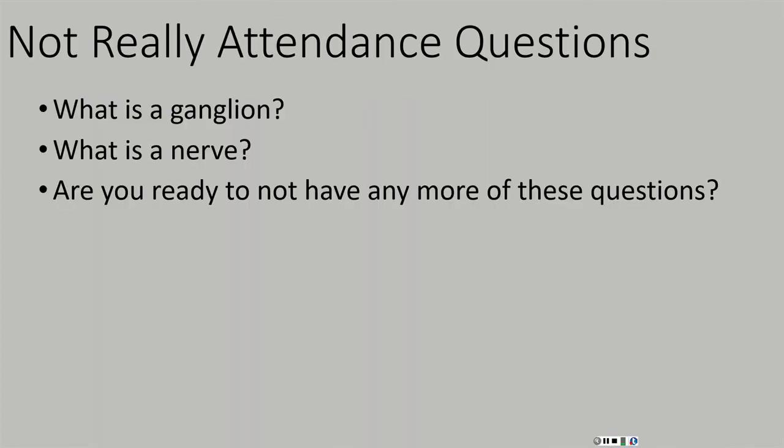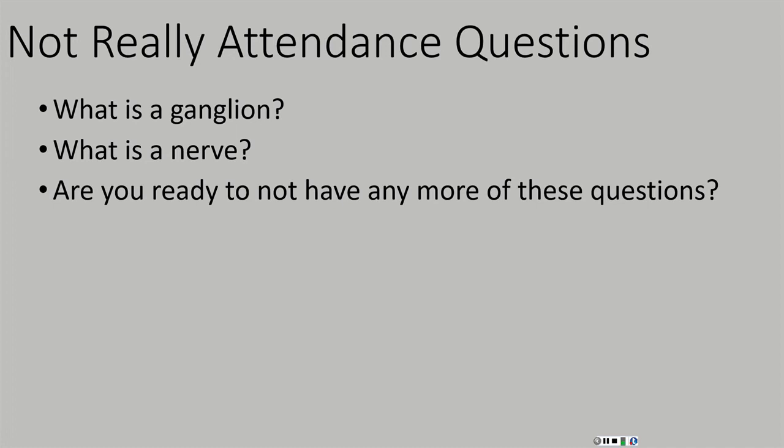So one last time, let's start with our not really attendance questions. First, what is a ganglion? Next, what is a nerve? And third, are you ready to not have any more of these questions? So go ahead and try to answer those on your own. And let's see what the answers are.